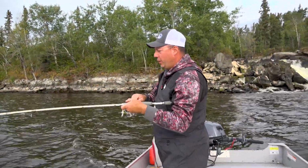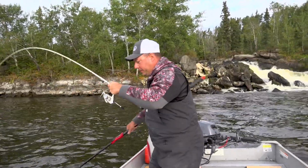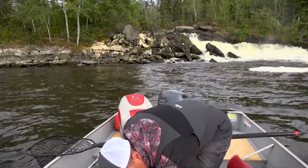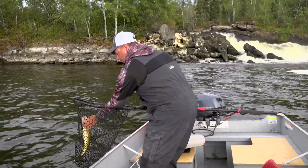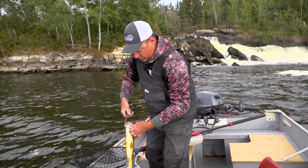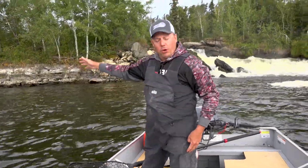Now we're out here showing you, or hoping to show you, the extremes of current that walleye will be in. Like I said, they're a river fish. We're here in northern Saskatchewan and wanted to come and fish the fast current for walleye, which a lot of people don't. Current is often overlooked for walleye, especially fast current. But it's a great way to get into literally untouched walleye. And that's right, they're all right in this edge here, and then coming out to slack water, just like trout.